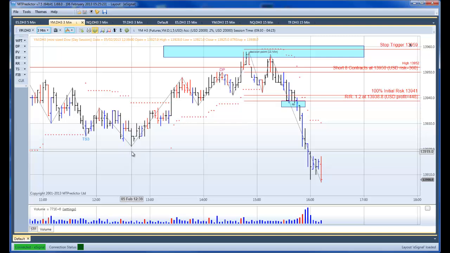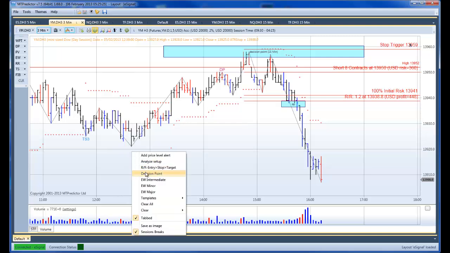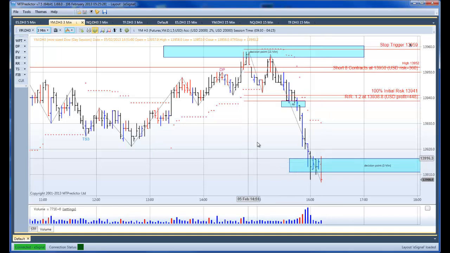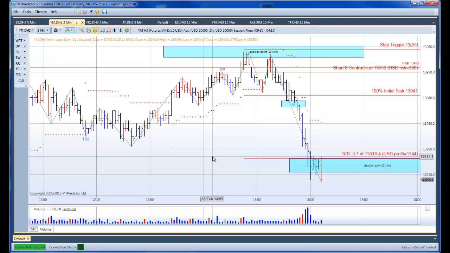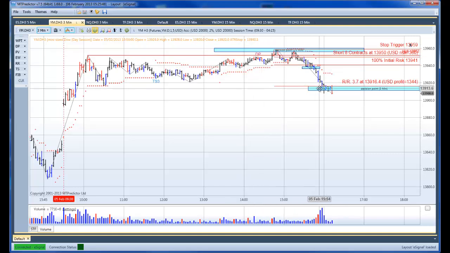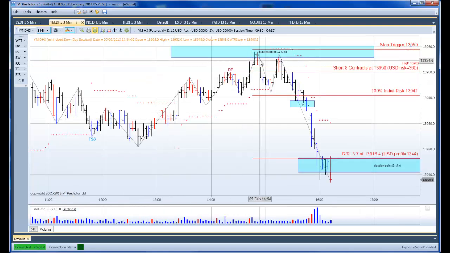You should have come back to our 1239 low, place a DP on off here, and this would have been your target. And if I drag the risk reward down, you can see that the target would have been a very healthy plus 3.7R profit. So in reality, this allowed you to catch the very high of the day here with our VSA setup, particularly as it bumped into large degree resistance, which would have been on your chart in advance, and the market then came down here, and it wasn't quite the low of the day because that was right on the open, but you caught a very nice trade as the decline came down in here.